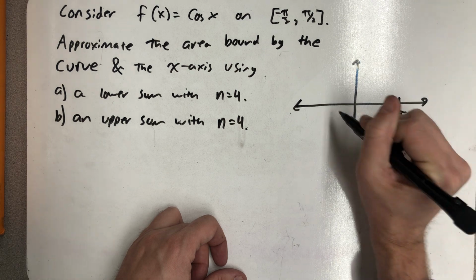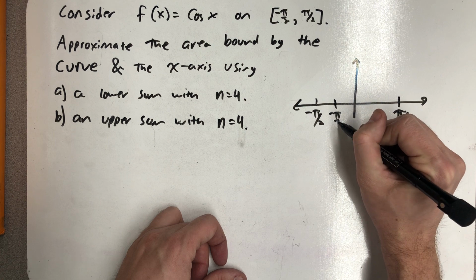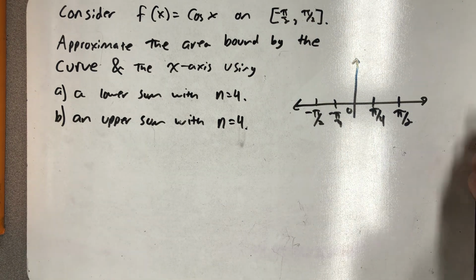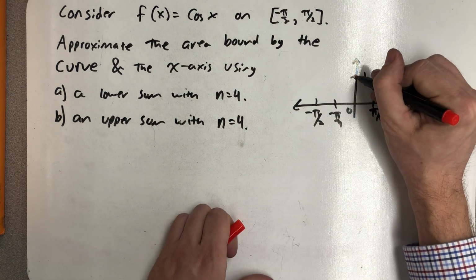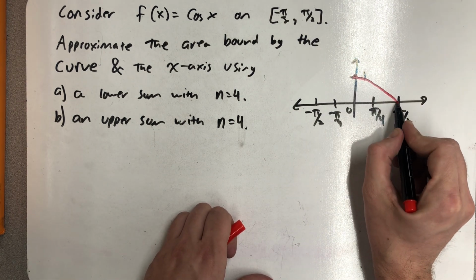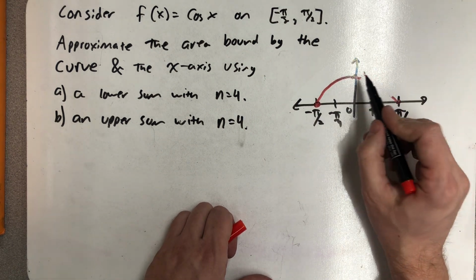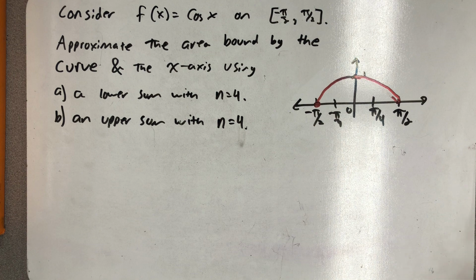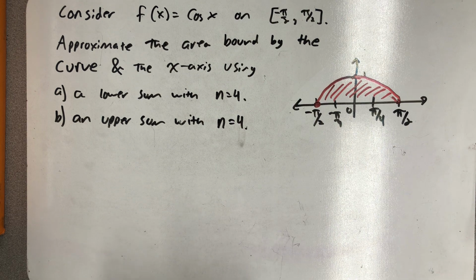So I'm going to start by graphing cosine over this interval. Going on and including some nice points there, which will be important for us. Over this interval we just have a cosine graph that starts at 0 and then works its way up to 1. It does the same thing on this side. Cosine's, of course, a nice, happy, even function. All right, not to scale. But that region under the cosine graph, that's the area we're trying to approximate with a lower sum with n equals 4 and then an upper sum with n equals 4.